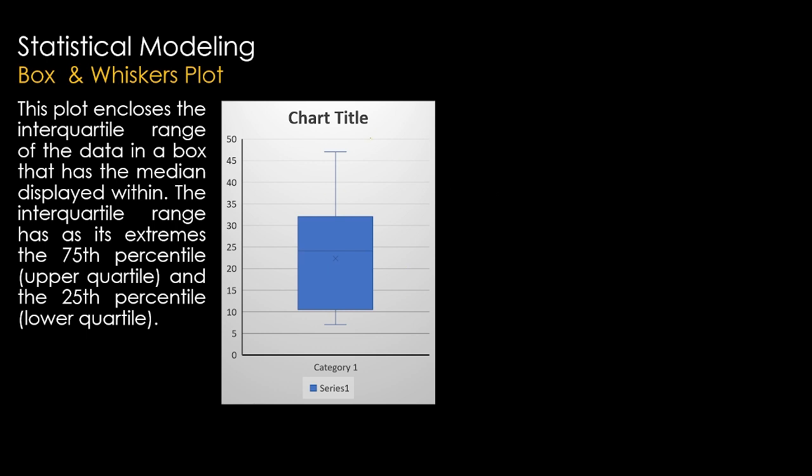Basically, the parts of your box and whiskers plot is that you have a minimum value. It is right here. This is your minimum value. And this one is your maximum value. Okay? And then you have your median, which is denoted by this line right here. And this one right here is your 75 percentile, and this one your 25 percentile. This is your Q1, your Q2 or your median, and your Q3.